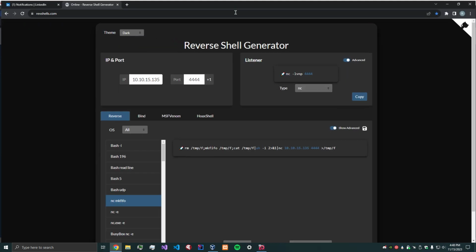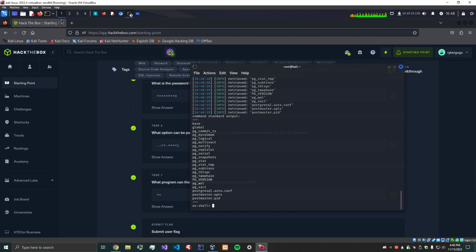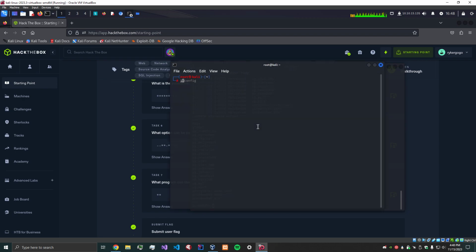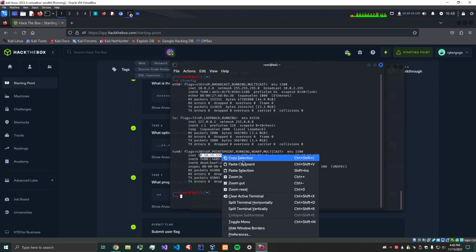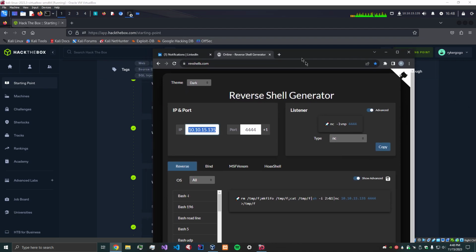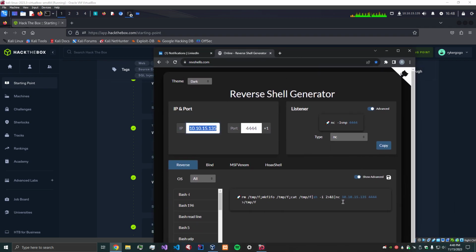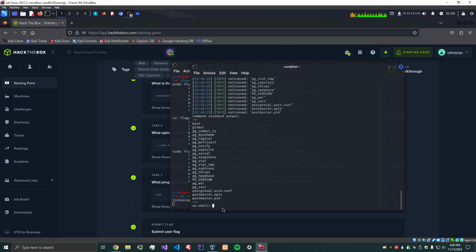You can use a place like revshells.com, and I'm going to use a netcat one. I'm going to go ahead and grab my IP really quick. Which is this, and I believe that's what was on that site. 10.10.15.135, yep, 4444, okay, great. So let's copy this, and let's set up a netcat listener, nc -lvnp on 4444, and then we're going to paste this in.